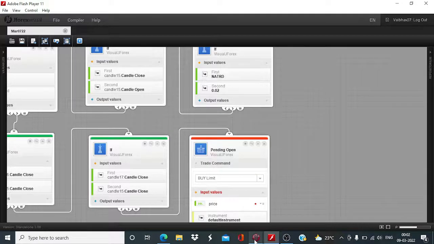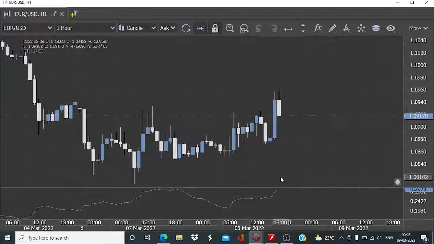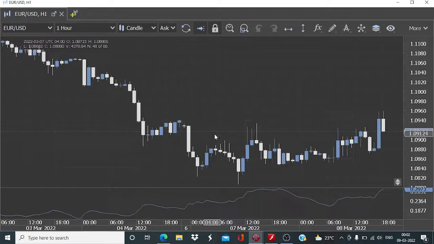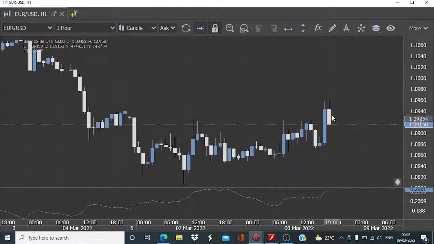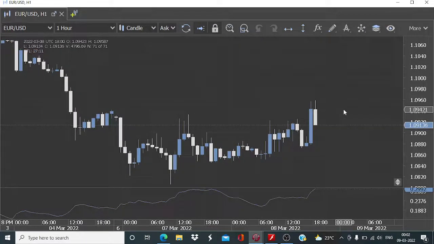So I think we have to look at the chart to get an idea of what kind of setup might work. And I was thinking that if we simply take half of the difference between these high and the lowest point, that should work fine. So that will be our execution point. This is the point at which the order will be placed as the closing value was higher compared to the difference of these high and low. The limit order will work good for us and it will remain valid for 1 hour.